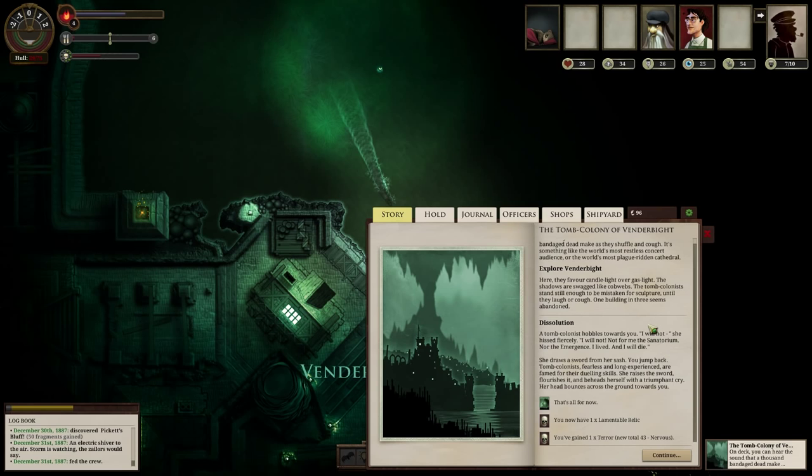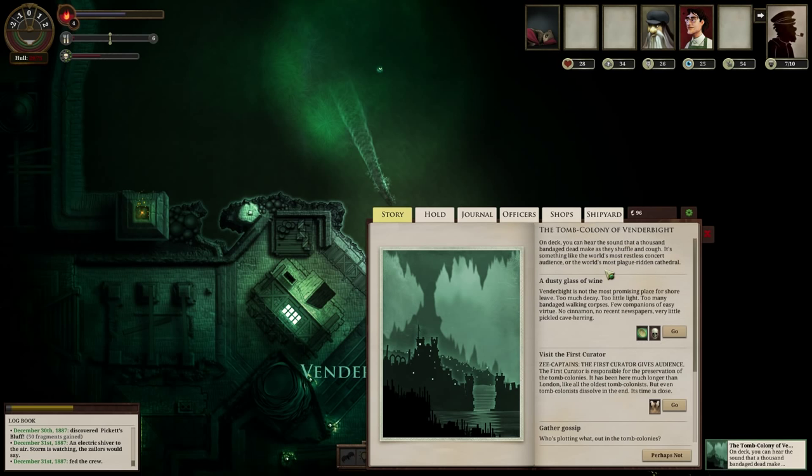So she didn't want to go to the sanatorium, nor the emergence, so she beheaded herself, publicly. Does that mean the relic that I just gained was her head? Or is it the sword? I don't know. That's creepy.